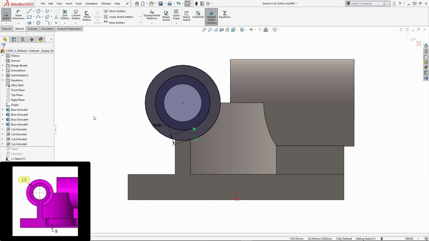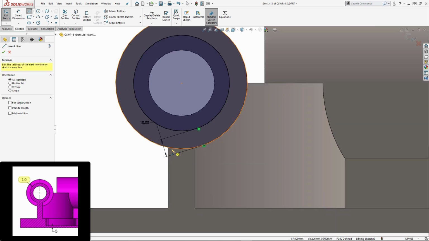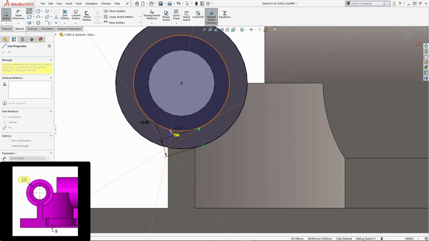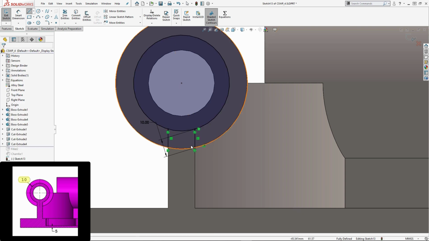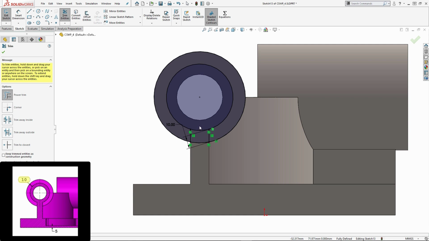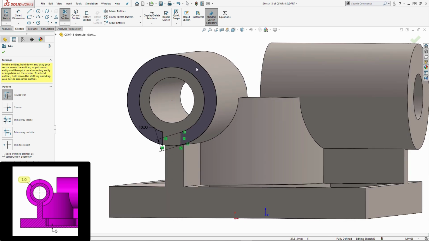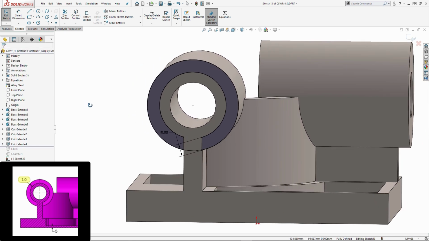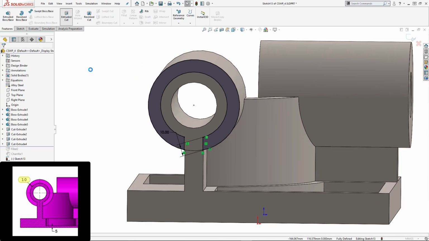This is one way we can control exactly what we're going to cut and then compensate for changes when we have to go and change all those global variables again. But I don't want that face to be cut, so I'm going to reference that particular face and make some vertical lines. This is going to allow me to clean up this sketch with my trim entities tool and prevent that bottom portion from being cut with the rest of my items. So here we can see in our shading exactly what is being cut inside of our sketch. And I'm ready to make this into my cut feature.